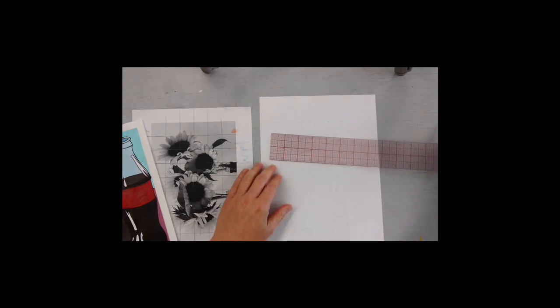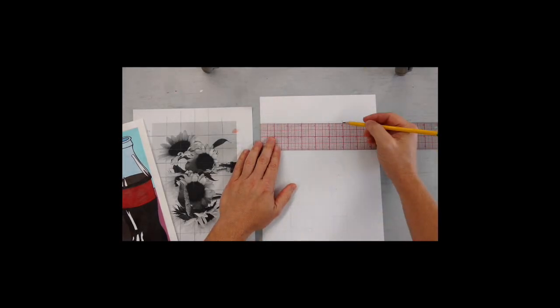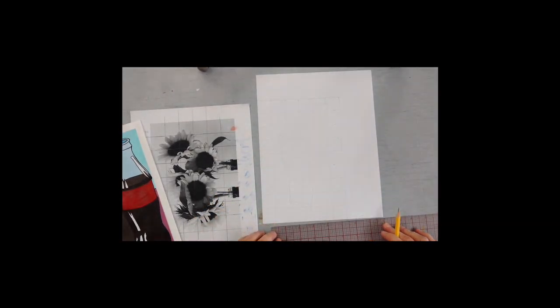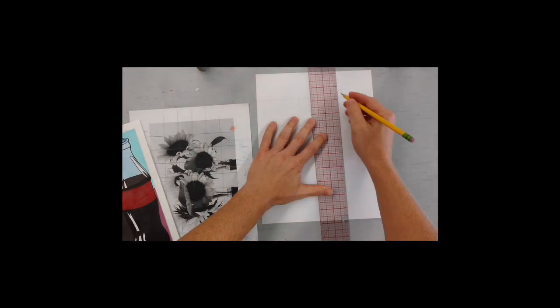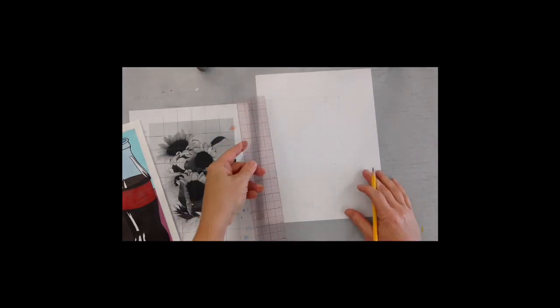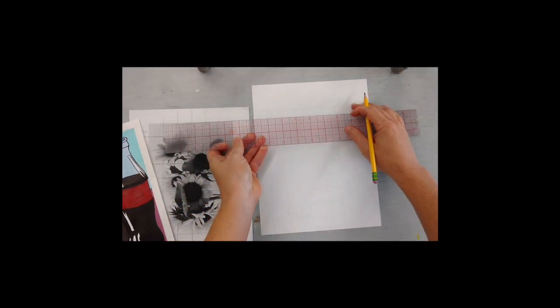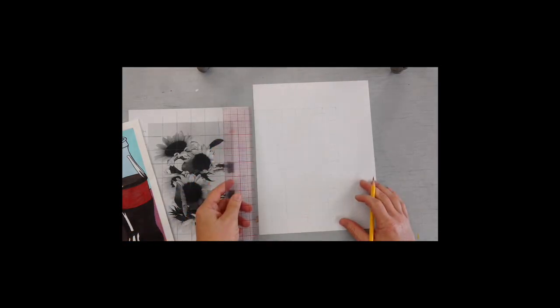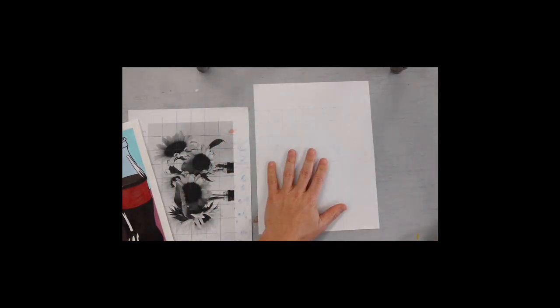Again, very, very simple. Taking my ruler, 6 inches, making a mark, slide straight down. 6 inches, make a mark. Then you can just connect that line. And of course you can go up 9, and connect that. From there, just like we did before, every inch make a mark, every inch make a mark, connect them so you have a nice clean graph.